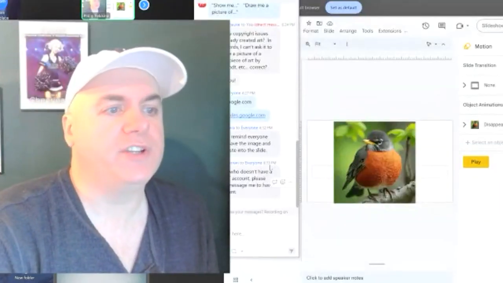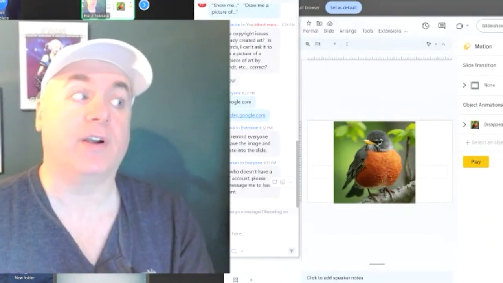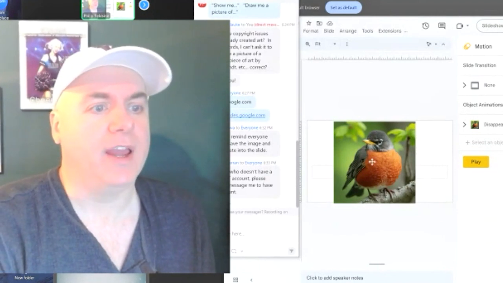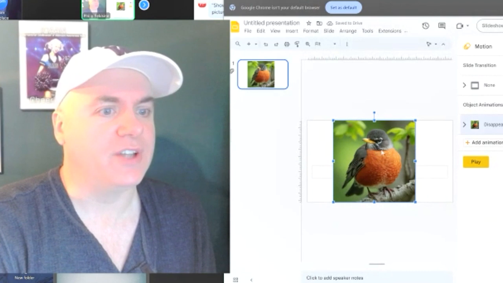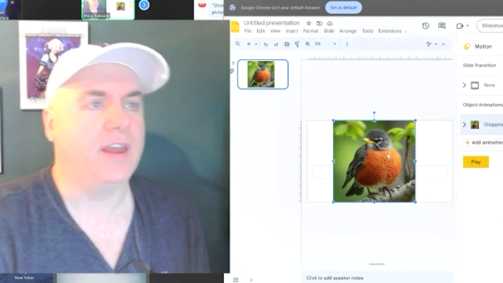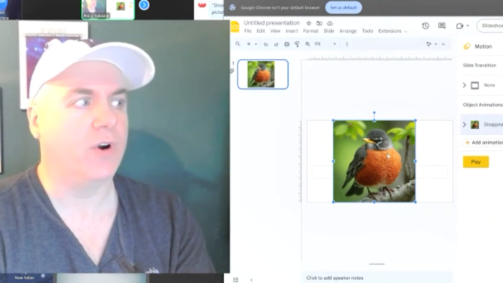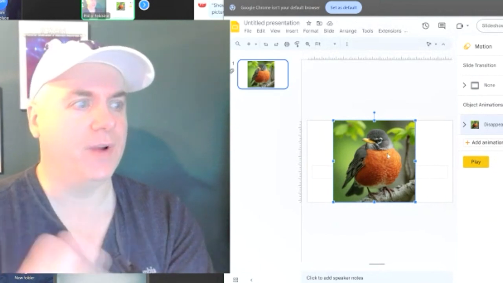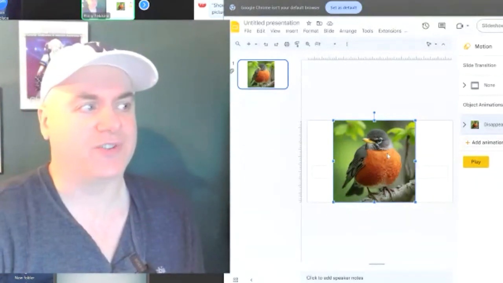So what we want to do is, this is mostly for vocabulary. So if you're learning words, it would be like, we need to know the English word for this bird. And so you make a picture of the vocabulary word, and then you put it on the slide, and then you type the English word for it, and then you can click through and test when you see this, do you know the English word for that thing that is on their screen?